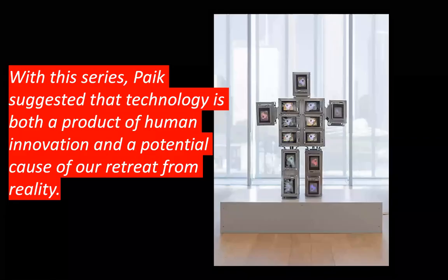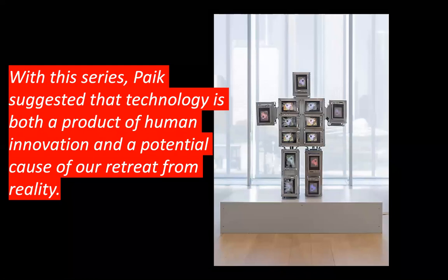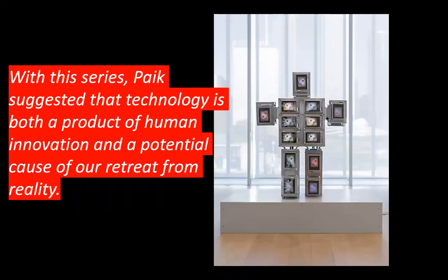All right, this piece, this is just another example of his. So this is what he has on display in Chicago. If you go to Chicago at the Art Museum there, he did a whole series of families. So he would have grandparents, and they were all made out of really old radios from like the 40s and these old electronics. And then the parents, and they were made out of newer electronics. And this one's called Baby. And that baby is made out of, I think, computer and TV monitors that were really new for the time when he made it.